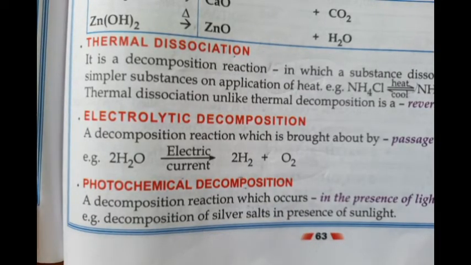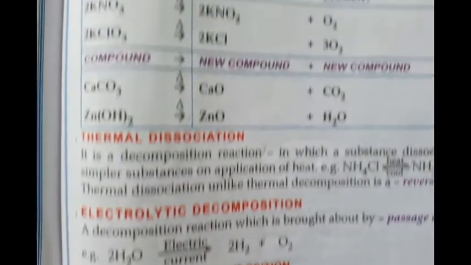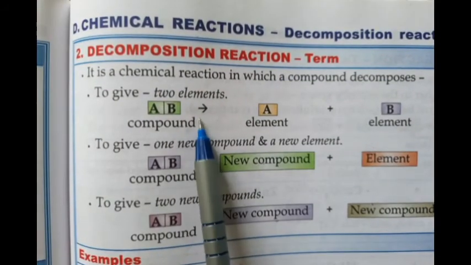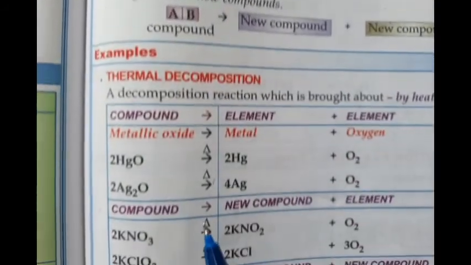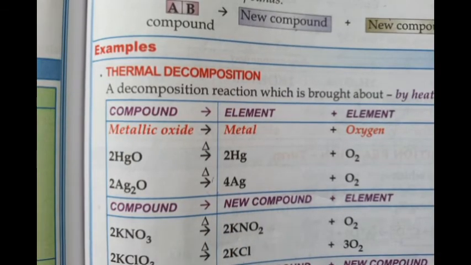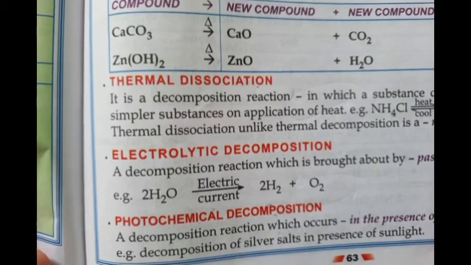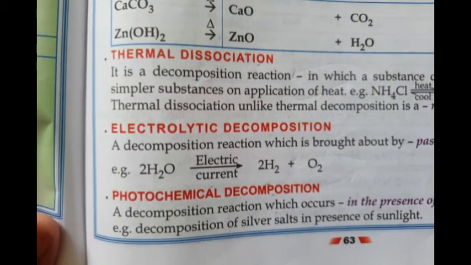So you can repeat the video to understand this. And do remember, you will learn this from the book. Just remember the definition of decomposition and its example, and what are the different types of decomposition reaction. One example, if you remember, is more than enough. Definition and example of one each. Okay, this is all about page number 63.